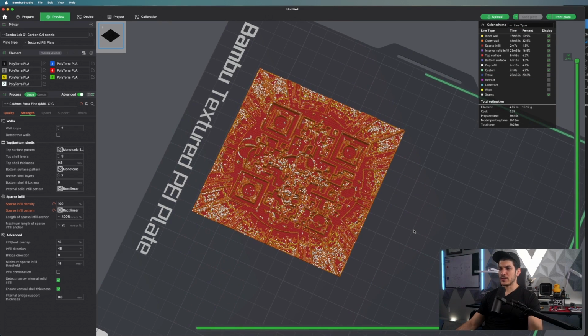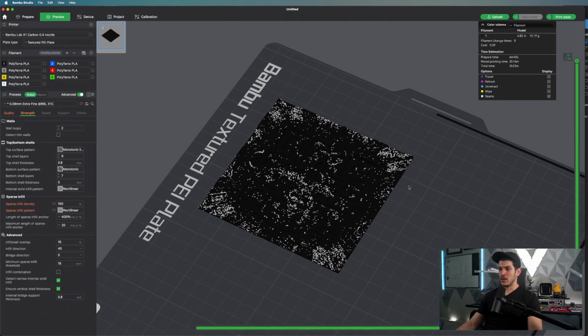and once you have your initial slice, you'll see that it's not quite the right color. That's because if you look at the top right here, the color scheme is assigned to line type. Just hit the drop down and click on filament. And those white dots you see there are just the seams. You could ignore those for now. But really the interesting area here is towards the right, the slider. We're going to be assigning the layer transitions.